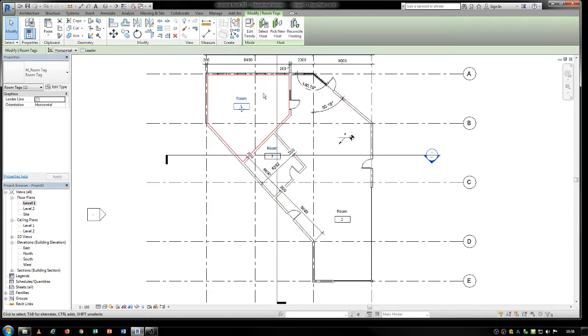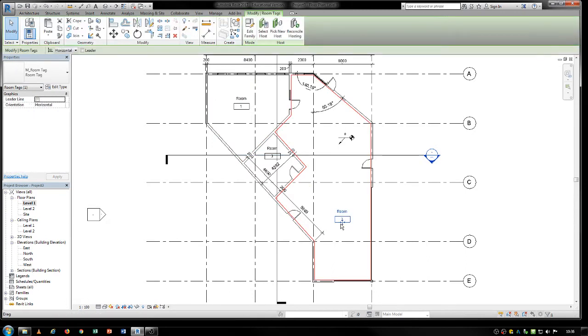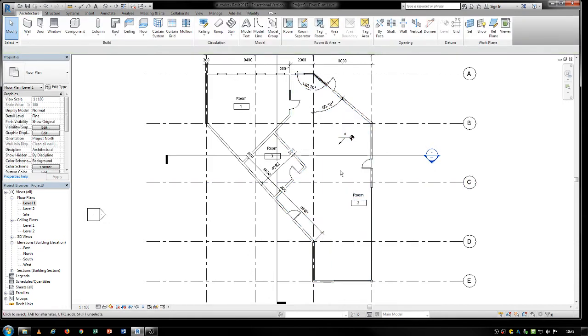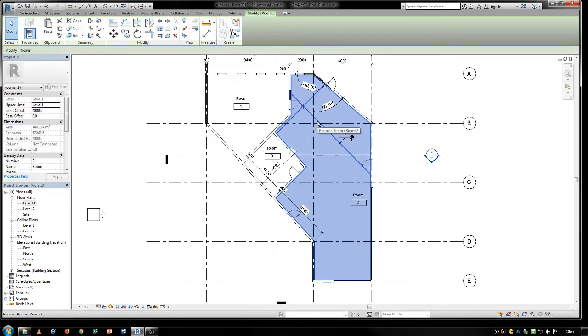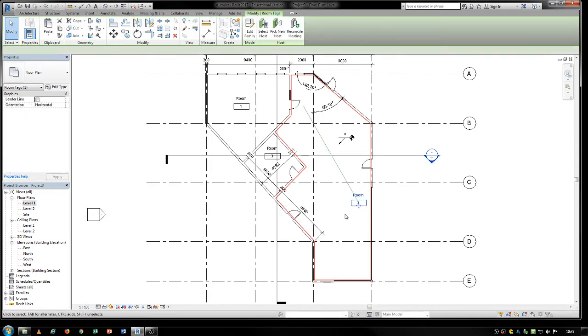And when you click on them, you see the boundary showing up in red. It's a little bit tricky because, let's say I move the tag over here, and then this guy's center point is over there. Now I come in, I cannot really find where my cross was for the room, so I can't click on the room. And if I go here, I say, well, okay, there's the room, I can now select it. It may not make a lot of sense now, but in the future when you have rooms that are lost, it will be useful to know.